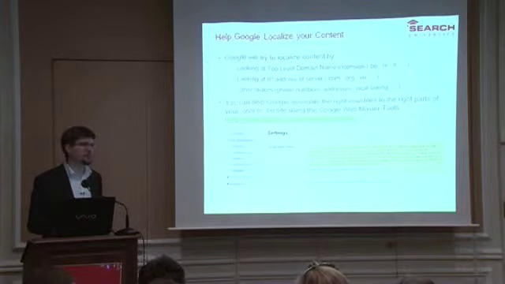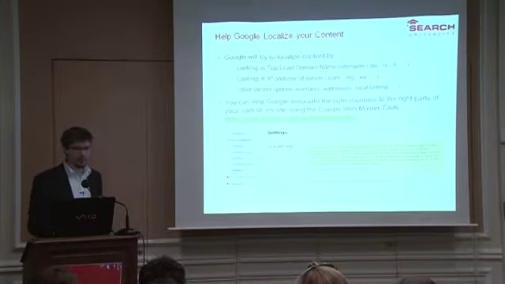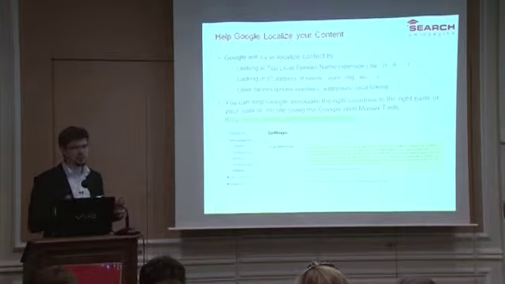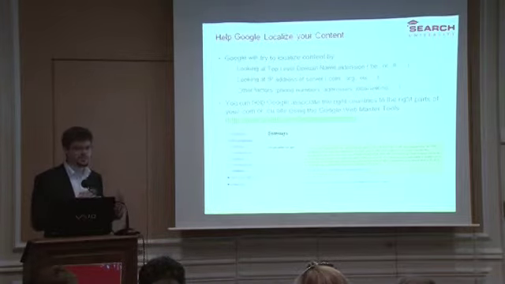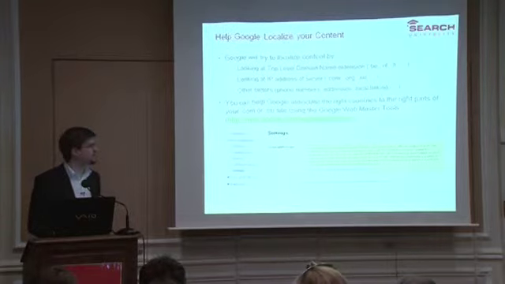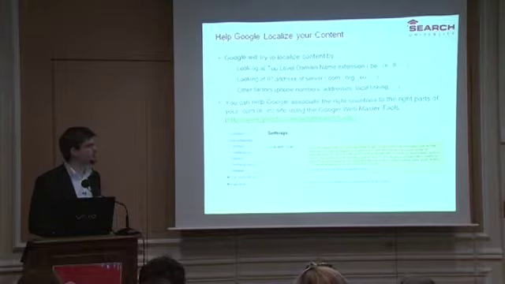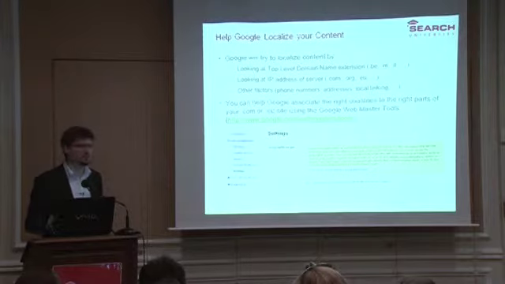If you're using a .com, it used to look at the IP address of the server, which is why a couple of years ago most recommendations were to put your server in your target country, and if you had multiple target countries, to build a quite complicated system with servers localized by IP address in their country. Luckily, there is now another solution available with the webmaster tools. You can now yourself, and it's obvious that you should be able to do this, tell Google, okay, this part of the website is for France, this part of the website is for Belgium, this part of the website is for the Netherlands.